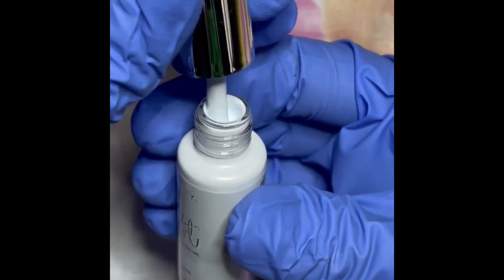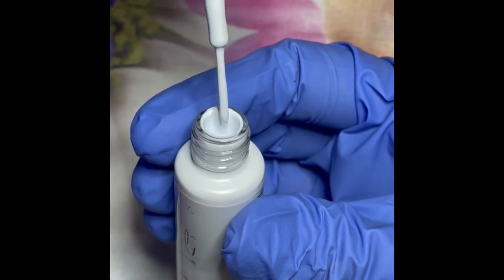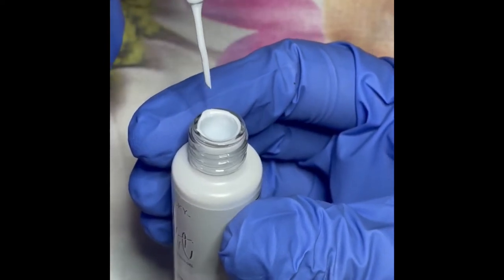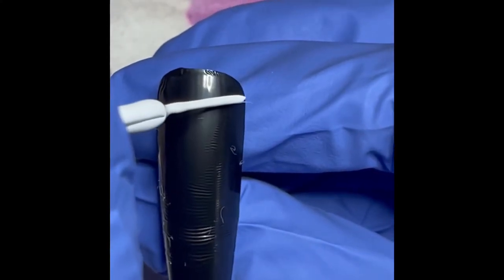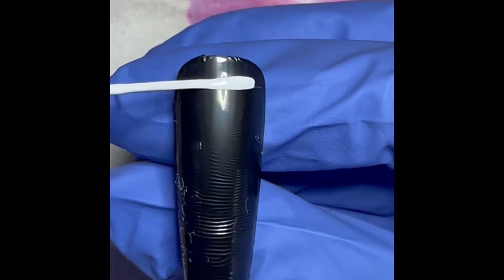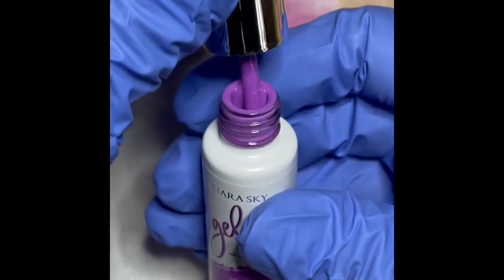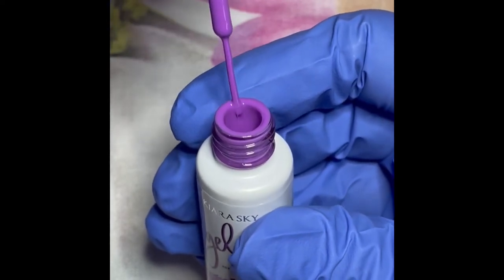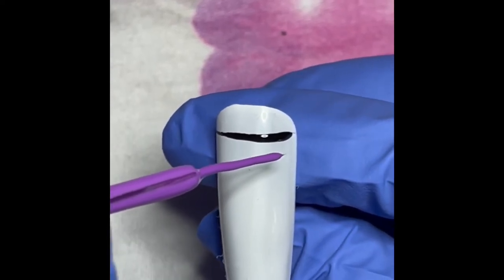Okay, here is our white. I'm gonna try this on the black nail. I love the consistency. This is very smooth and creamy. Total coverage. Wow. Yes, I know my nail is wrinkled. I flash cured it and let it sit too long before I did the full cure. So yeah, that black one is a little bit jacked, but it's okay.